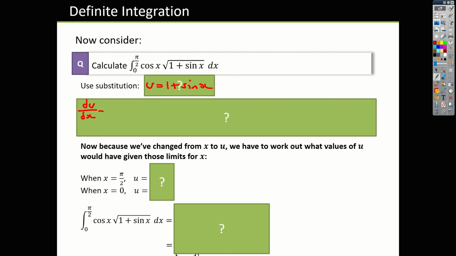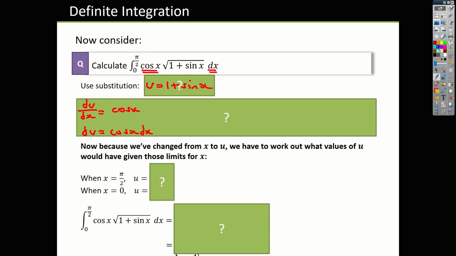du by dx is cos x. Okay, and now because I've spotted cos x in my integrand up here, I'm not going to rearrange it fully. I'm going to write it as du equals cos x dx and leave it as that. And the reason for that is because all of this right-hand side appears in my question. It appears there and it appears there. So when I rewrite cos x dx in a moment, I can go straight to replacing it with du. And that saves me a cancelling out step. Okay, that's all changed. Cos x dx is done, and this is going to turn into root of u, isn't it?